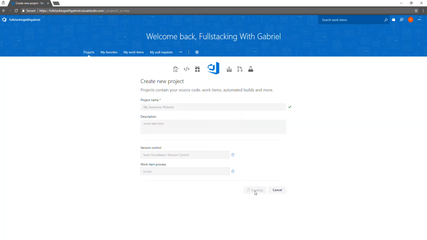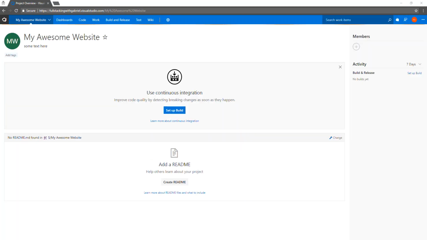I'll click on Create, and Visual Studio Online will take a couple of seconds to create my repository. All right, my repository is now created.